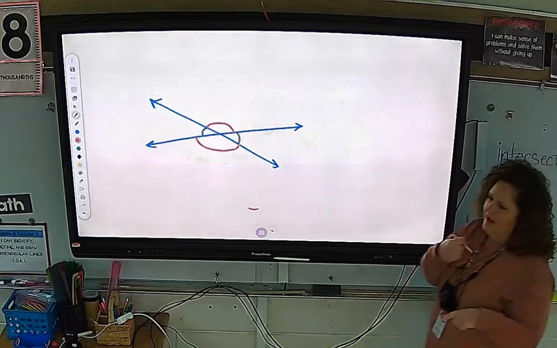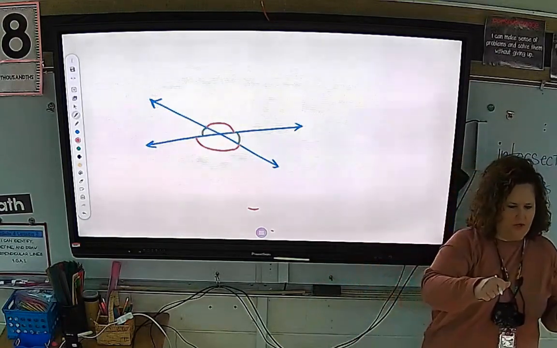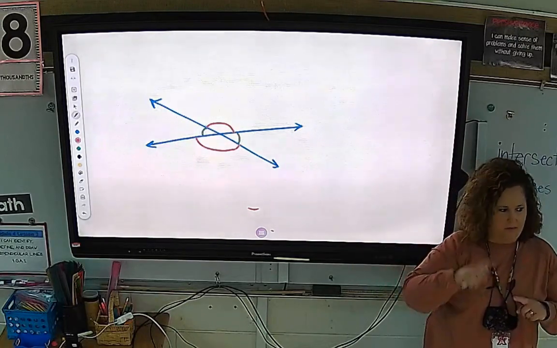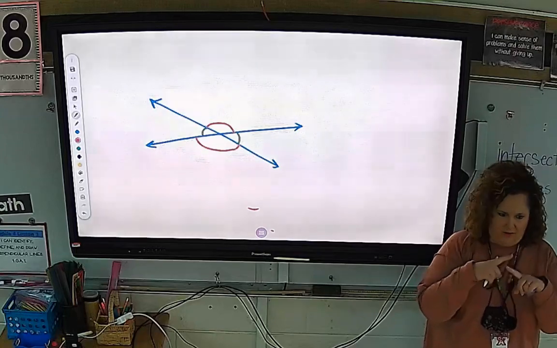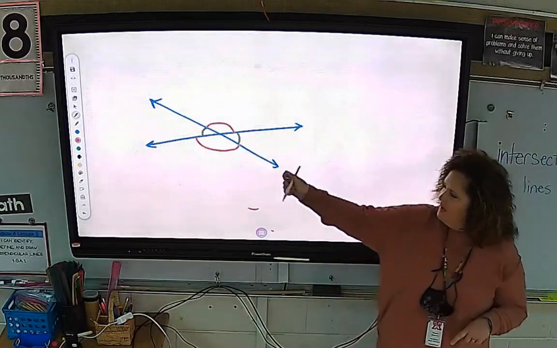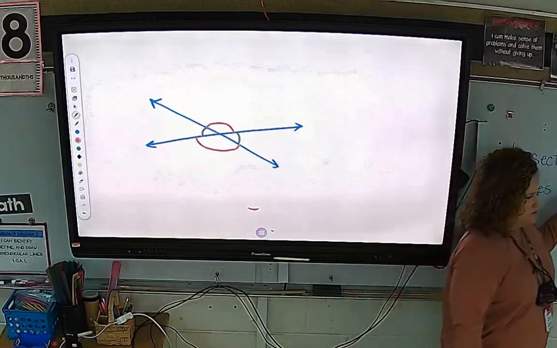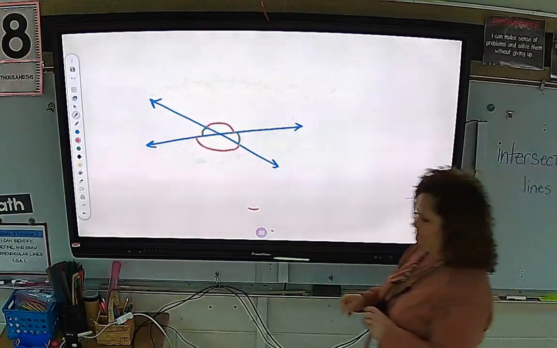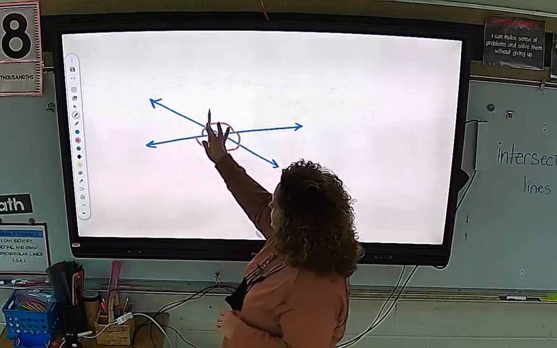Okay, close to where I live, when I turn, I have to turn my car almost going back the other way. My street, those two roads are not perpendicular. They are very much like this. Anyway, intersecting lines are not perpendicular to each other, or could be. Let me say that again. Intersecting lines could be perpendicular, or they could not be perpendicular. If they're straight and create right angles, then they're also perpendicular. But these right here are just intersecting.